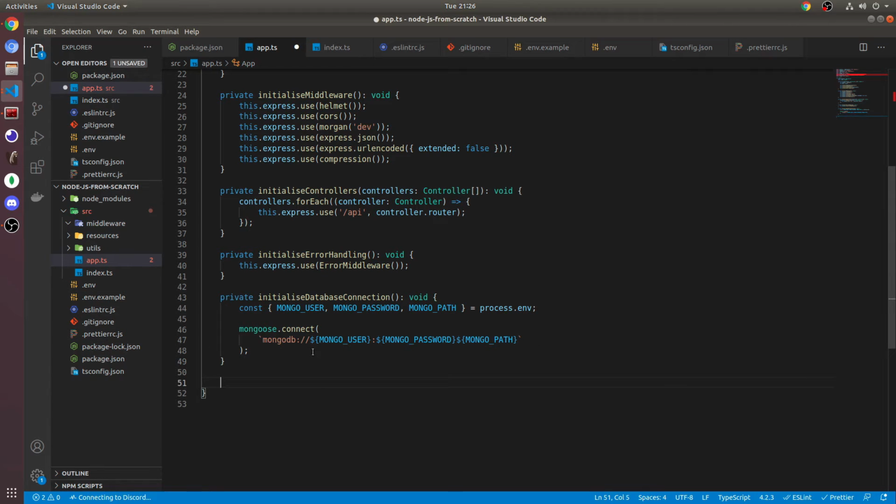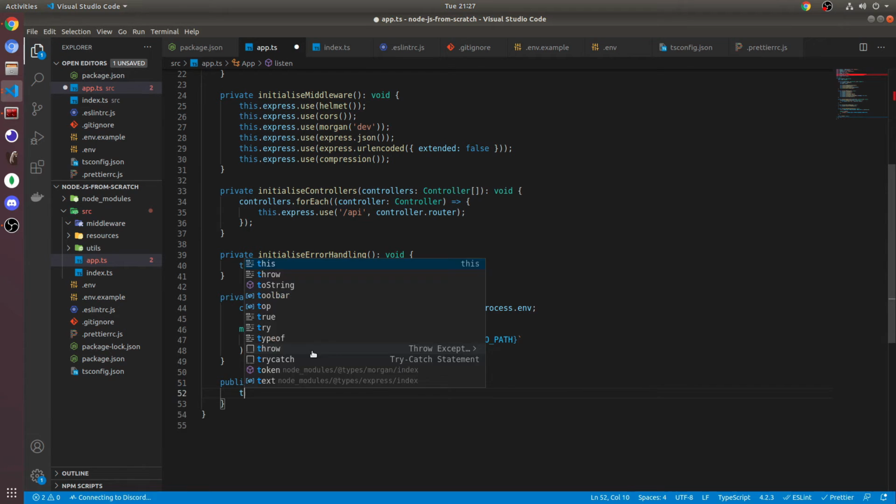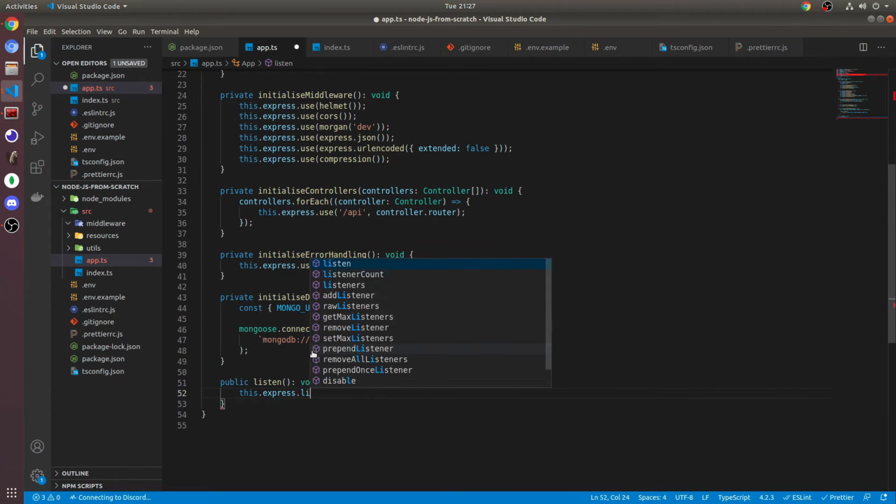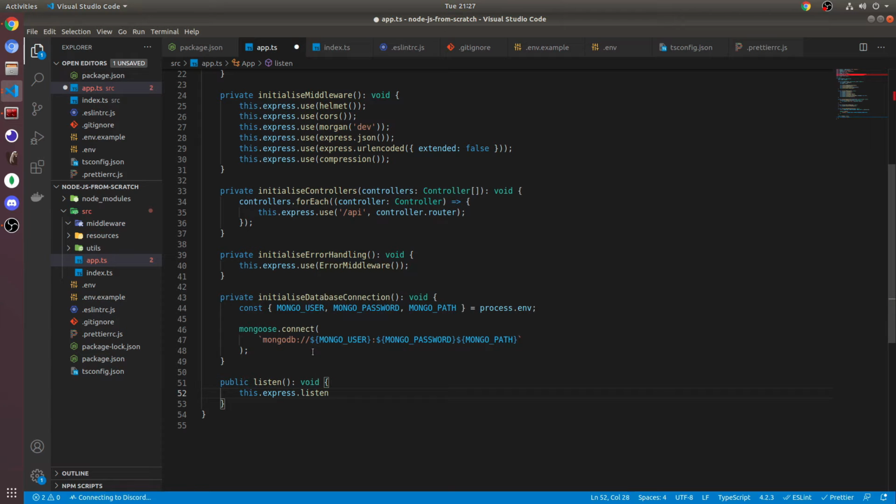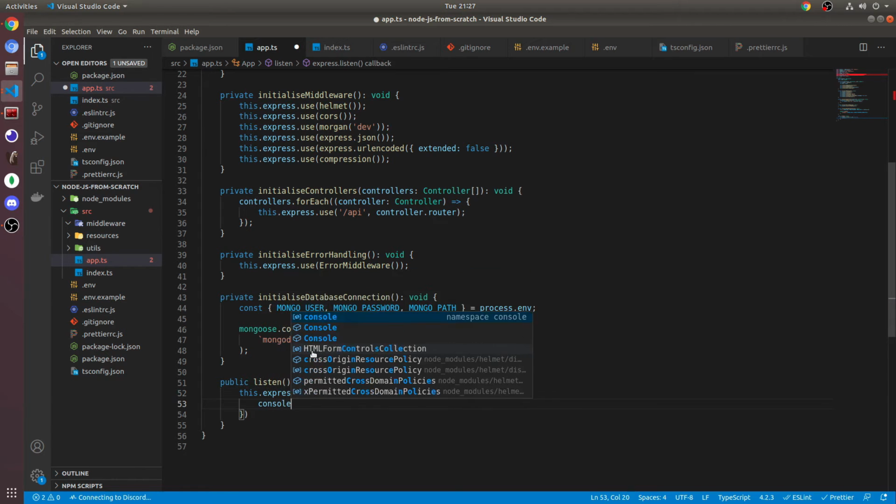One more thing we need, and this is to start everything up really, or at least make it accessible to the outside world, is listen. If you've ever done Express, you'll probably know what I'm about to do. I'm going to do this.express.listen, and I'm going to pass in this.port, which is what we defined earlier, and then a function as a second parameter, just to say that the app is up and running.